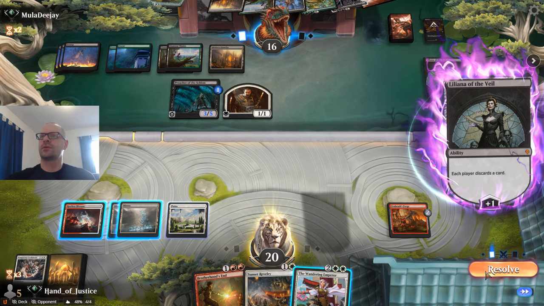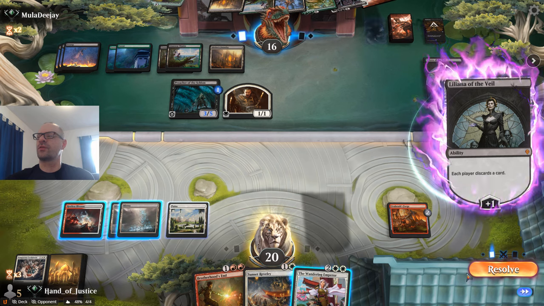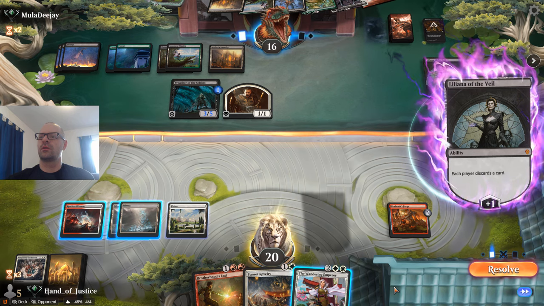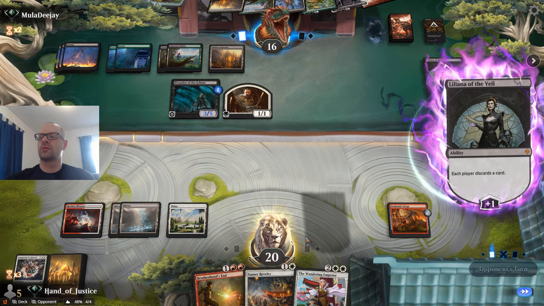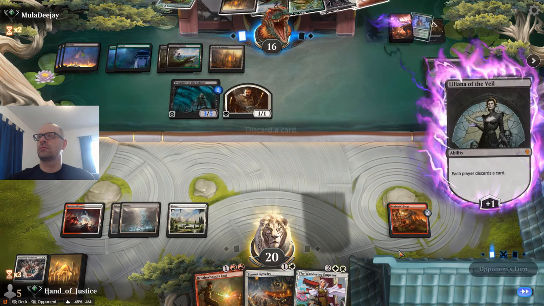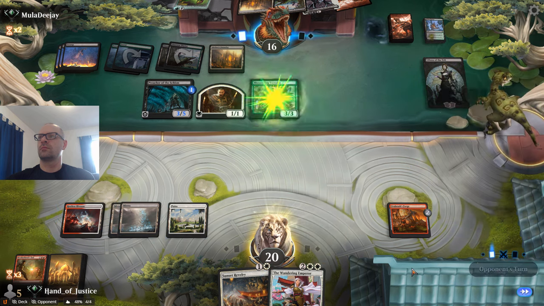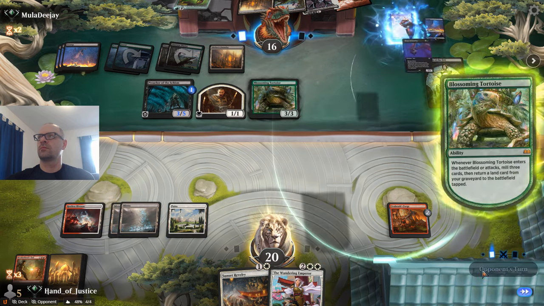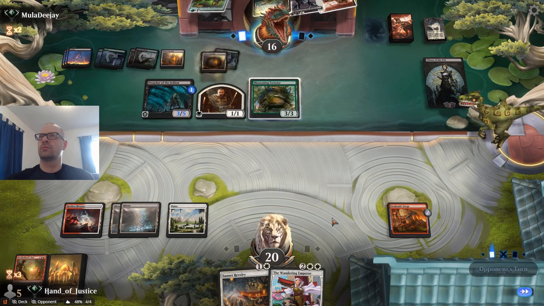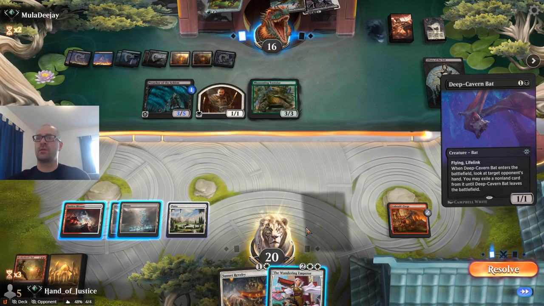Now we probably want, I guess it's worth trying to go for the red source for Brotherhood's End. But the Brotherhood's End is going to hit Emperor also. So it's a little awkward. So maybe we get rid of Brotherhood's End here. Drop it. Okay, if a cavern badass, we're gonna have to respond with Emperor.